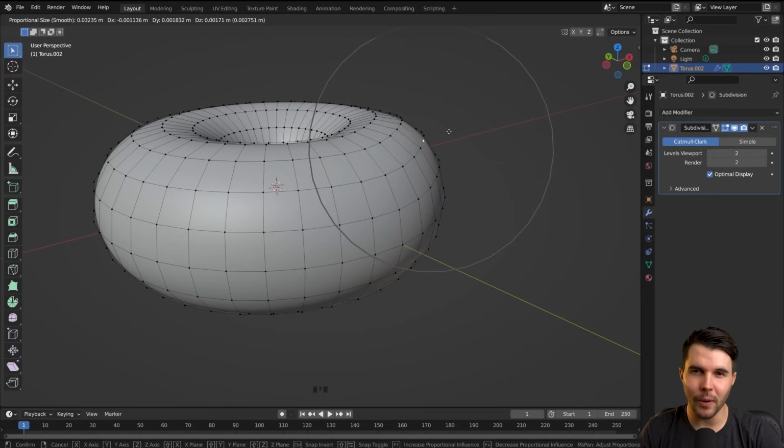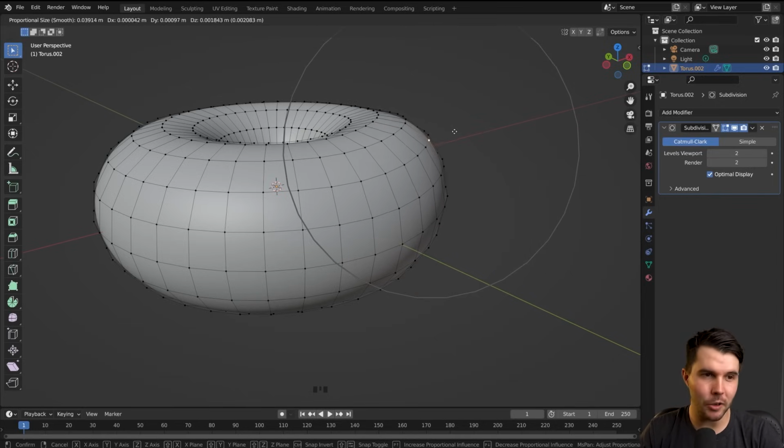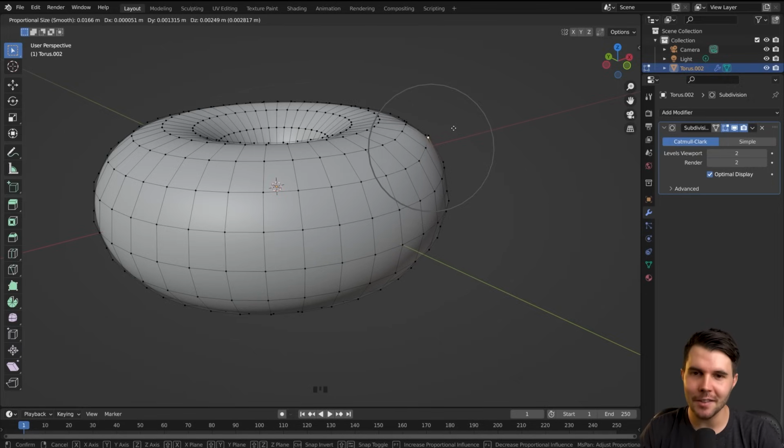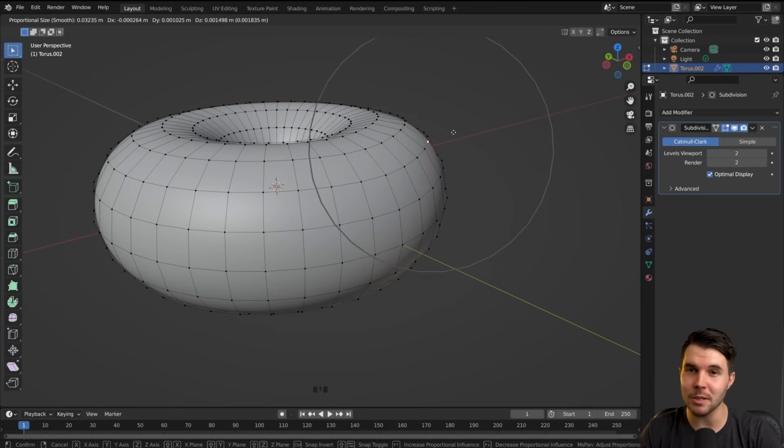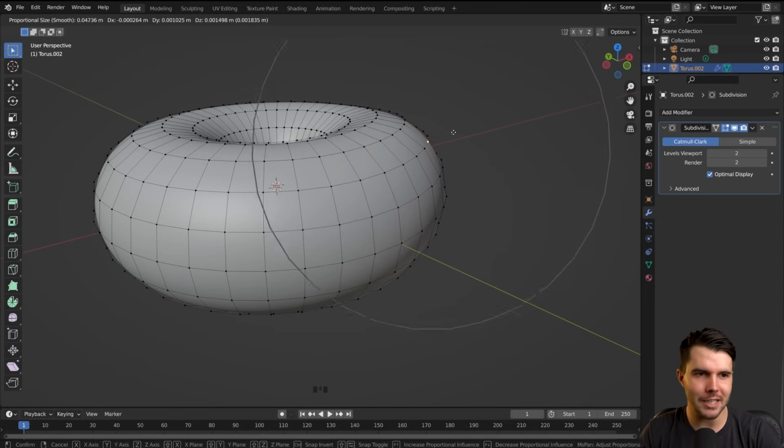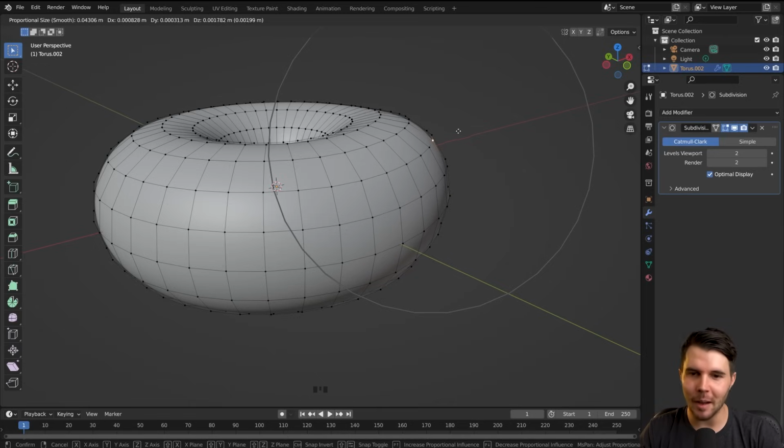Now, I was reading the comments on the last version of this video I made, and this was a point that a lot of people got stuck on. If you can't see this ring here, just keep scrolling up because it is there. If you look at the top left-hand corner, it actually gives you the measurement. As I scroll, you can see the measurement of my falloff. What you're looking for is something like 0.04. If you can't see 0.04 meters, just keep scrolling up until you see it.